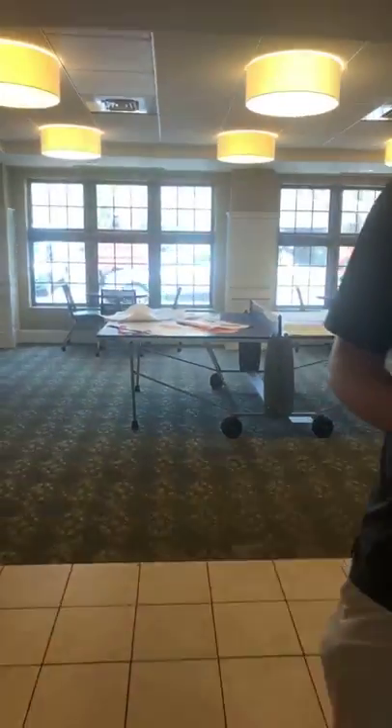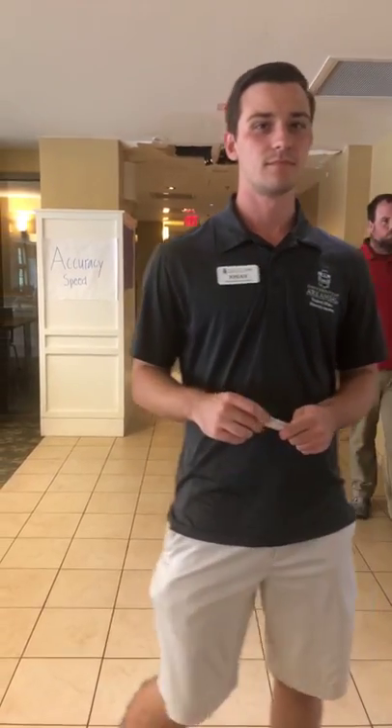We have a question about when students can get things mailed to the dorm. In general you can receive mail any time of the year except around the breaks, when there's a published cutoff for accepting mail. We'll follow up on that specific question. You can pick up mailbox mail whenever you can get over there during business hours when the front desk area will be open, and packages can be picked up around 8 to 4:30.